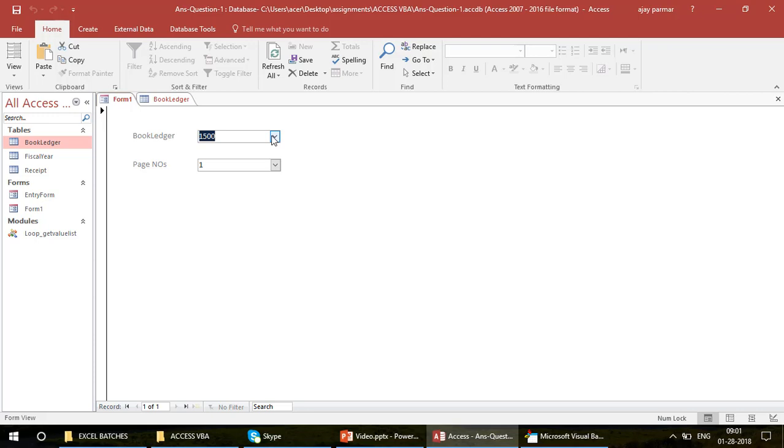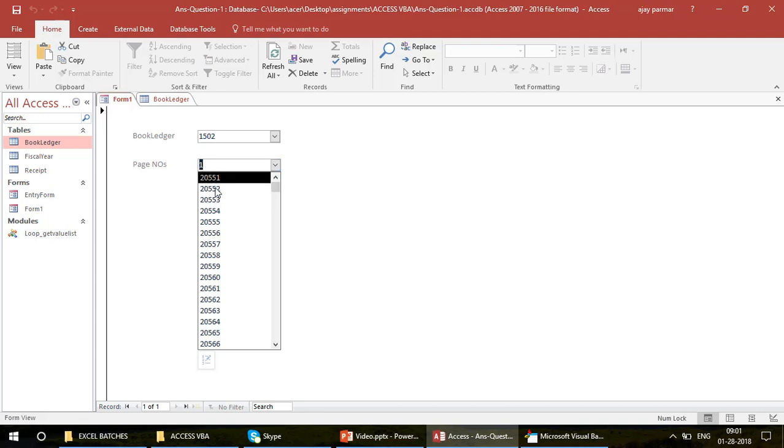Now the important thing is, the moment we change this to 501, or when we change this to 1502, we want this combo box to also change, as you can see here. So what are you supposed to do in this case?